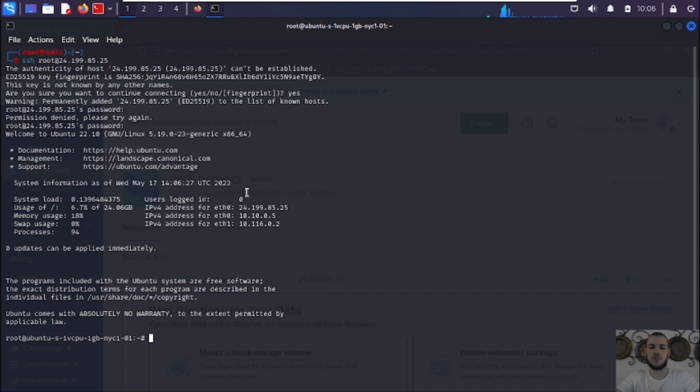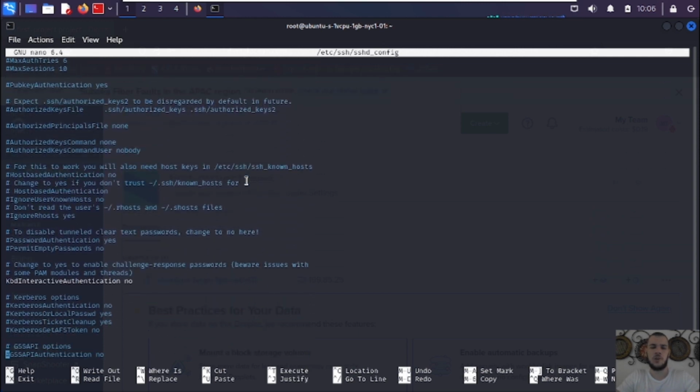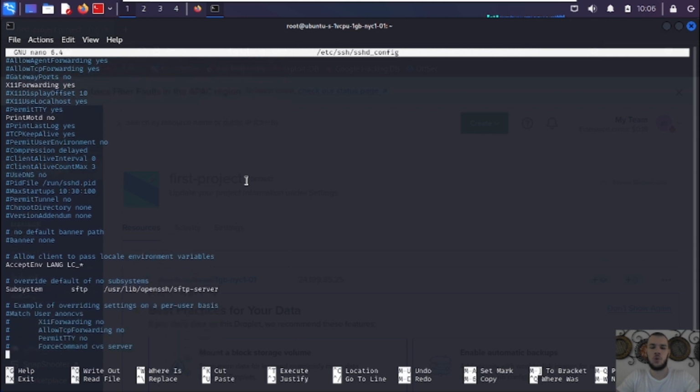So once we're logged in, the first thing you want to do is say nano /etc/ssh/sshd_config, and hit enter, and that's going to bring up the configuration file for SSH on the VPS. The only thing we're going to do here is modify two options. You're going to go all the way down, and you want to uncomment right here where it says AllowTcpForwarding. You want to take out the comment, and change the value from no to yes. Like it says, AllowTcpForwarding is going to allow you to port forward any TCP connections that you get, right?